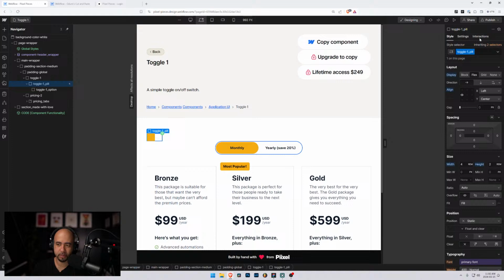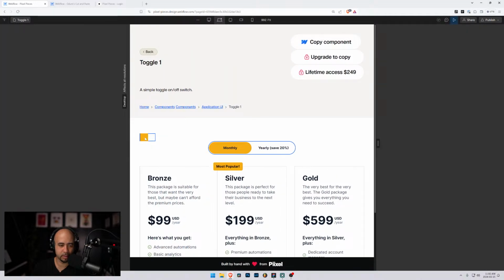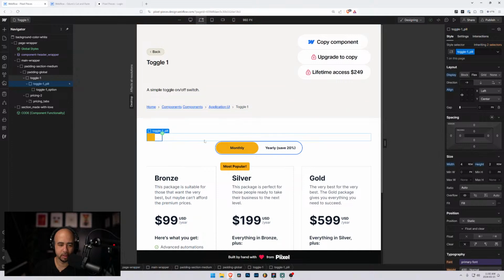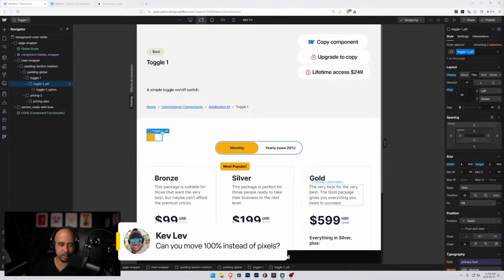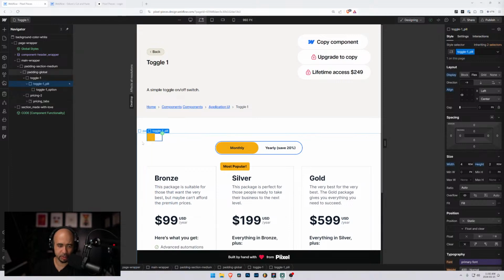Okay. So if we click that, yeah, then it looks like it goes 100%. So that's exactly what I'm trying to figure out here. If we could just move the percentage wise as opposed to specific pixels, then it should move the percentage wise relative to its containing parent.